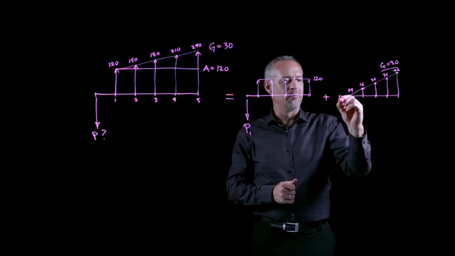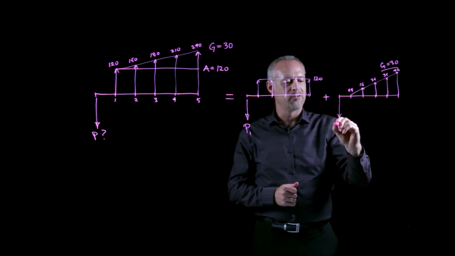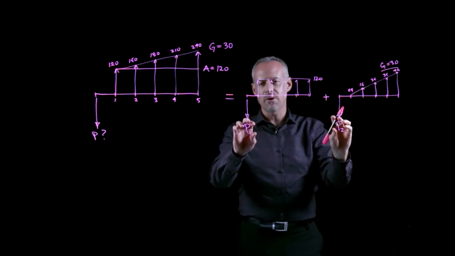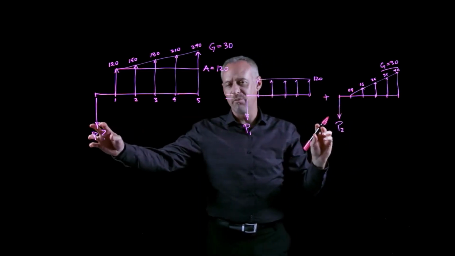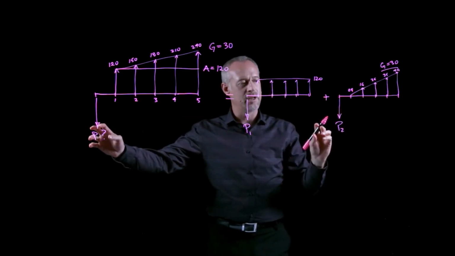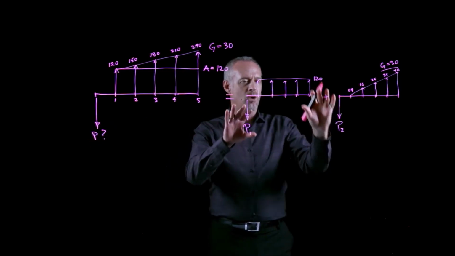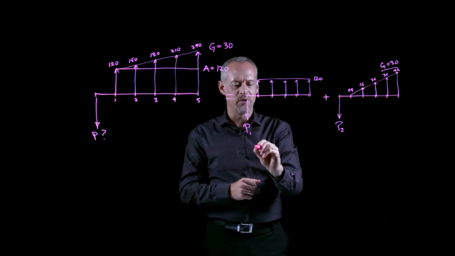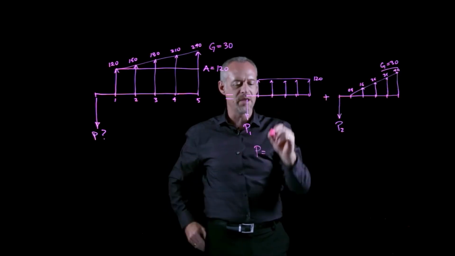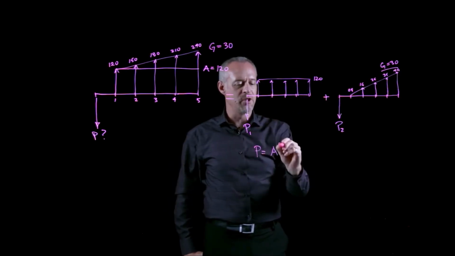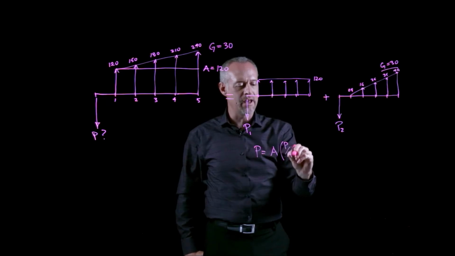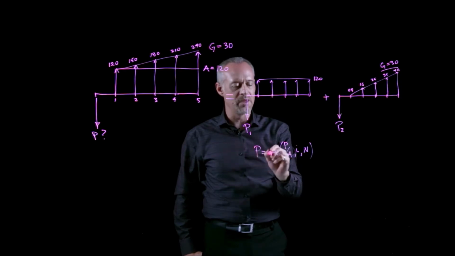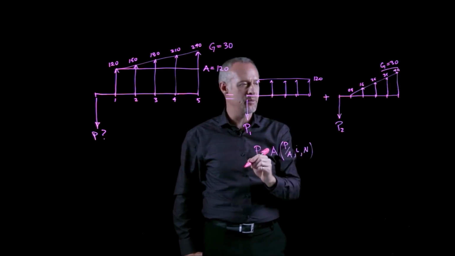Well, it's not too difficult for us. Oh, I shouldn't forget that we also have something over here called P2, and I'll say that P1 plus P2 will be equal to the actual P that we're looking for in the problem. We've already done problems like this, where I can calculate the value of P quite easily, where P will be the value of the annuity times the P given A, I, N.